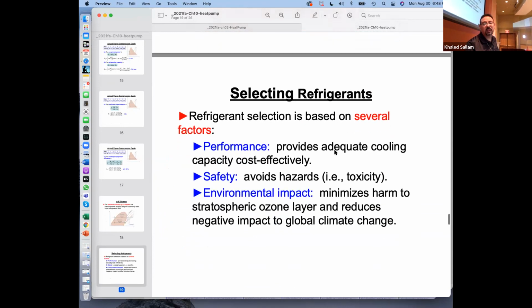So now selecting refrigerants, that is a big deal. When I was a student, an undergrad in the 90s, you know, we were using R11, our tables were all R11 or R22. This is what we were all using in our refrigeration cycle calculations. And it turned out those guys were horrible for the ozone layer. There was a big hole forming in the ozone layer, at the North Pole or South Pole.